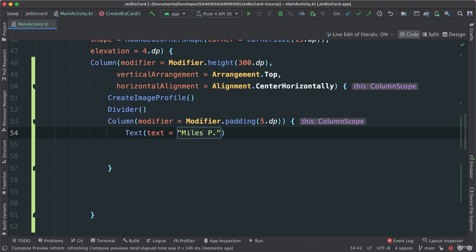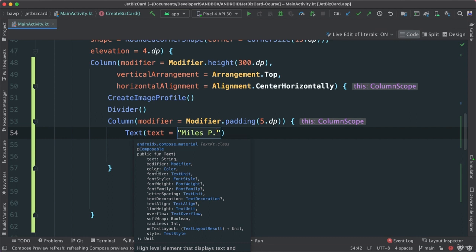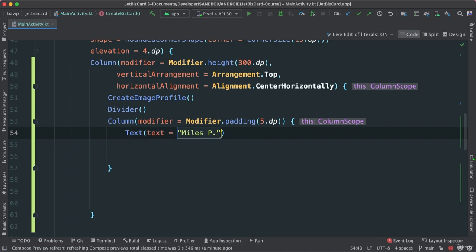Now, because like anything else we've seen before, a composable allows us to pass modifiers, allows us to pass other parameters, so we can customize this composable. In this case, is a text. Okay, if you hover over, you can see there's all sort of parameters we can pass to modify and customize our text. That is indeed the beauty of Compose, is that we can take anything and start passing all of these parameters so we can modify the composable. Very neat. So what do we want to do first? Well, we want to pass in a style.